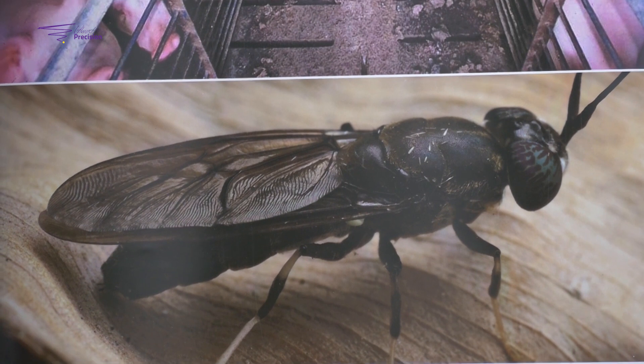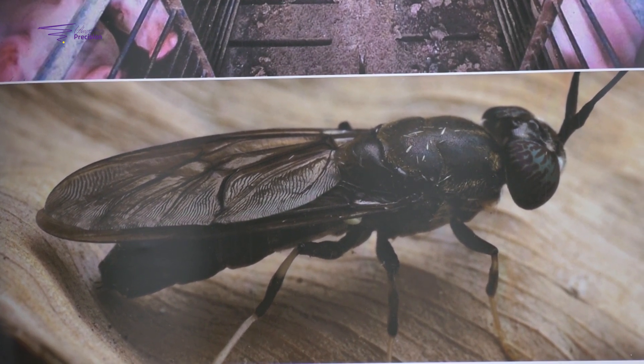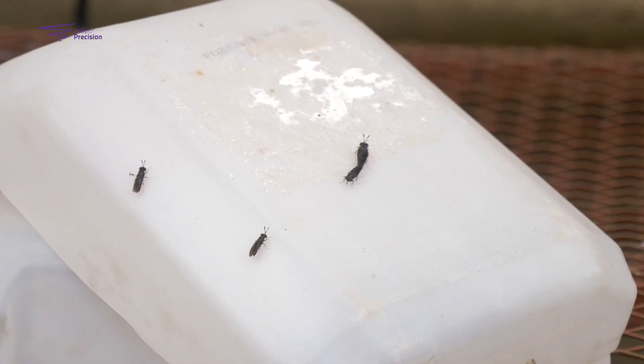This is where the class officially begins. Black Soldier Fly — did you know that it's also called Hamati Ailusens? For purposes of this series, we will be referring to the fly as Hamati Ailusens so that you can also be able to distinguish it from the ordinary regular flies.